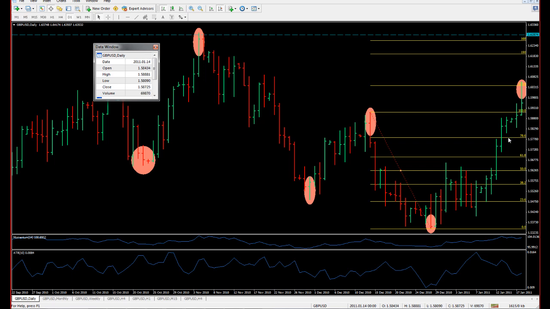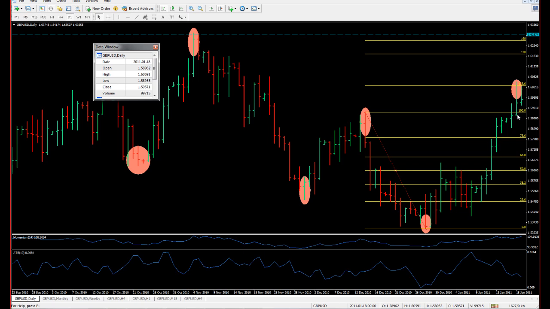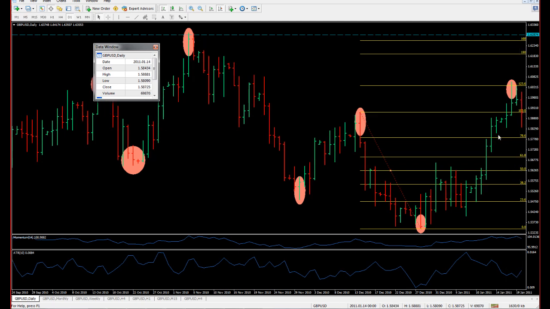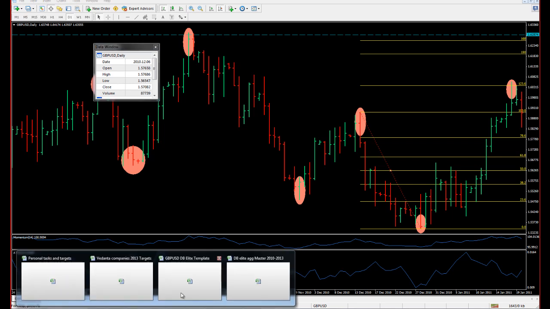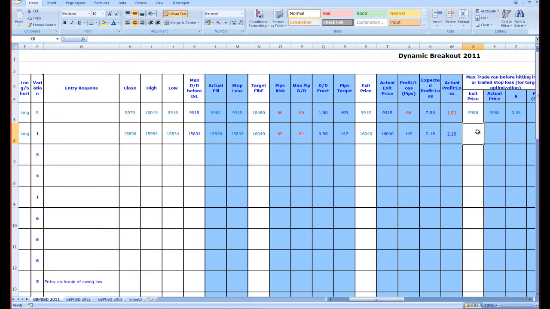Okay, let's go through this. Top of that bar. So let's say if we didn't have any target, let's say we kept trailing it. So this is the first bar, this is the second bar. Then this is the third bar, no? Then now we get stopped out. So this is the highest it went, right? Which is 160.59. Yeah, 160.59. So let's put that in.